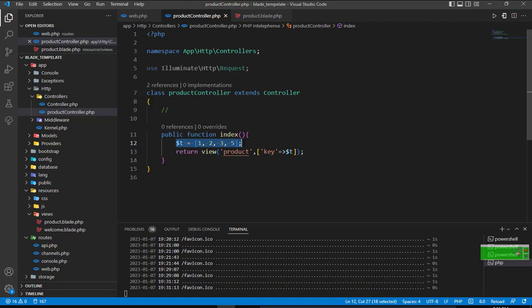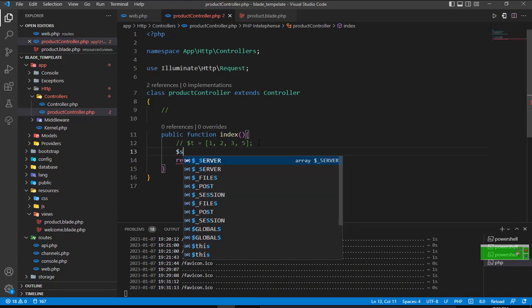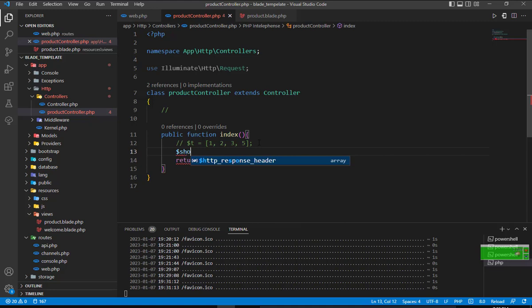For example, Control X, I commented it. Here I say create a new, for example, some product, $shoes, and create a new array ended by semicolon. And in this array I create another array.